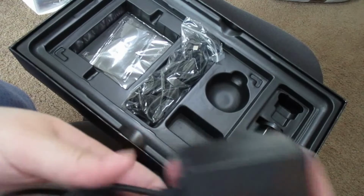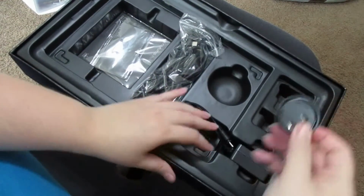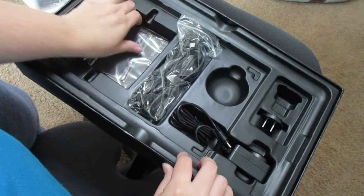And here we have a universal power adapter. That's the end that plugs into the 3-in-1 cable. And of course we have the plug-in for the US. Depending on where you live, you'll get the plug-in that matches what your adapter is.